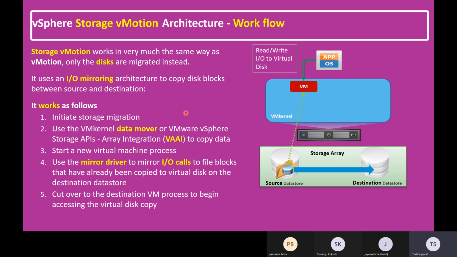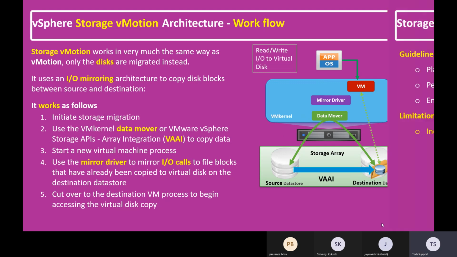Now try to understand the description from the diagram. Let's say we have one virtual machine. It is running on an ESXi host and the datastore is the source datastore. When you try to migrate, it will use a data mover technique, and using mirror technology, it will start moving from source to destination. That's how it migrates from source to destination. Once the data is completely moved using the data mover, the VM will completely disappear from the source and activate from the destination. Previously, the VM was working on the source. Now it is working on the destination datastore. Okay, this is how SvMotion works.